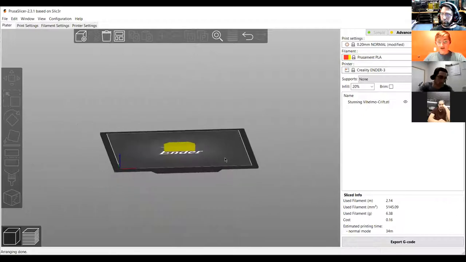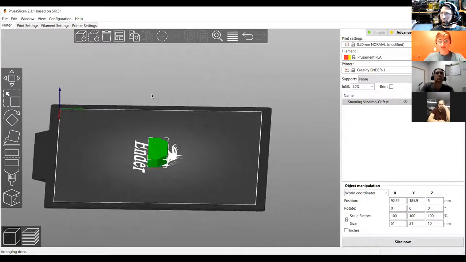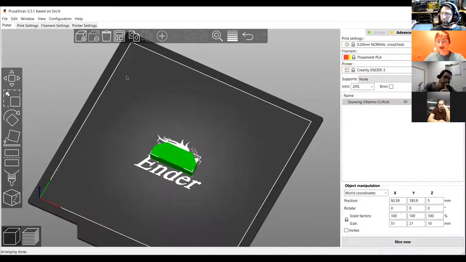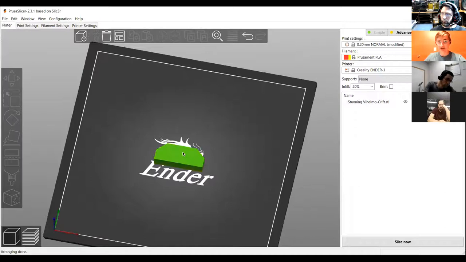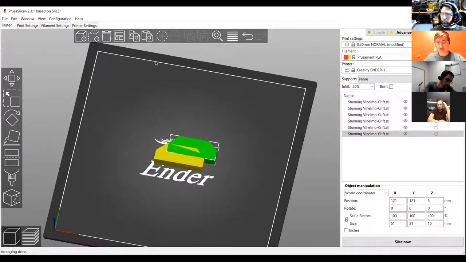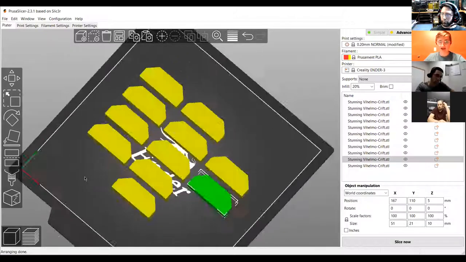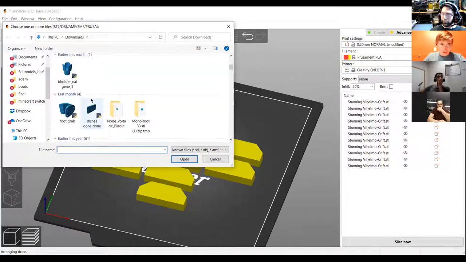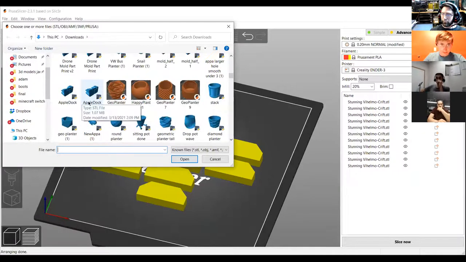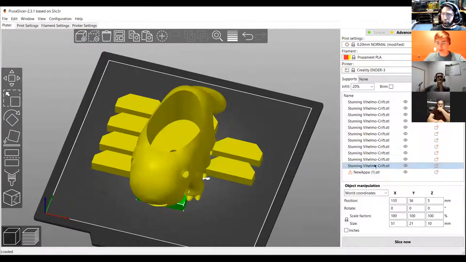But getting to the other basics of using PrusaSlicer, this right here will arrange your models in the best way possible. But I wouldn't say it's always the best. You can rotate them to make the arrangement fit better, because if you have a bunch of models, you don't want them all necessarily facing the same direction if you're trying to fit as many as you can on there. Right. But I'm going to throw in an object that needs supports. Okay. I'm going to throw in my bread and butter, the APA.